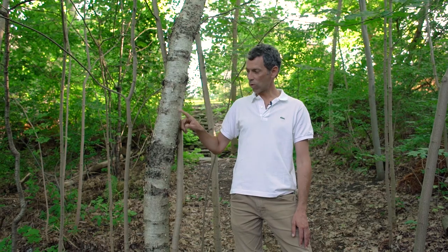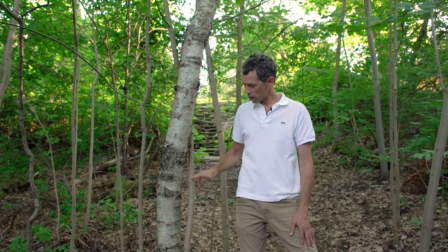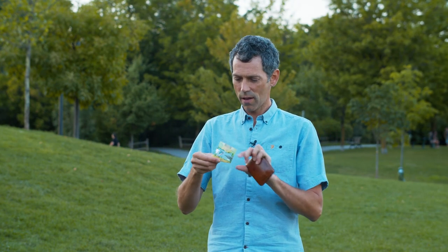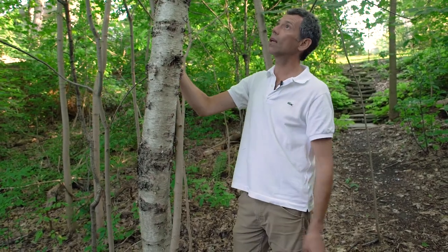We'll have a little stop at this tree — everyone would recognize this as the white birch. Indigenous crafts such as birch bark canoes and even water containers have been made from this for literally thousands of years. What's worth pointing out here is that this young white birch is getting strangled by an invasive Norway maple. Norway maple is now becoming the most common tree in the Toronto ravines and the most common tree in downtown Toronto — it's already on our money. If you look at the $20 bill, that's a Norway maple. When they grow around a tree they cause wounds, and these are the kind of things we really want to remove.